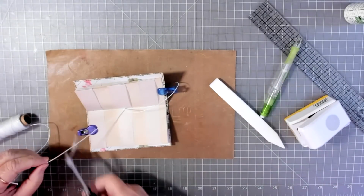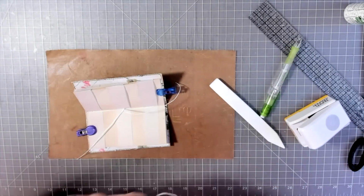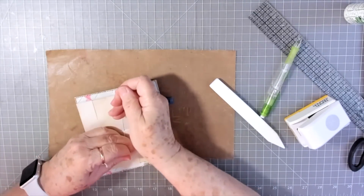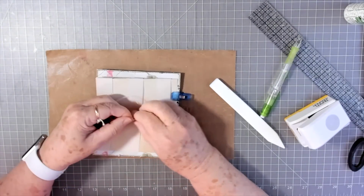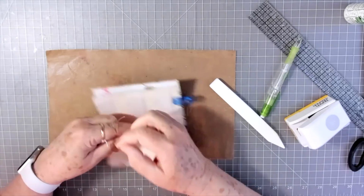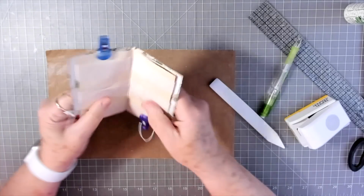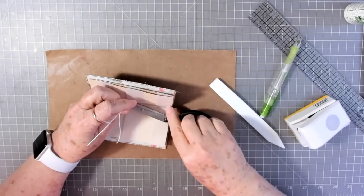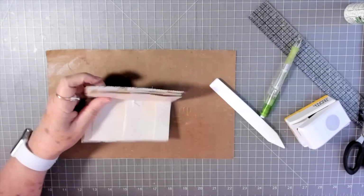Okay, then I'll go ahead and cut my thread. I don't cut my thread off of my spool until I get finished. That way I don't waste, and I make sure that I have enough. Okay, you can tie a double knot, you can tie a square knot, whatever you want to tie. And I'm gonna go ahead and cut this off because I'm not gonna use that to put any kind of charms or anything on.